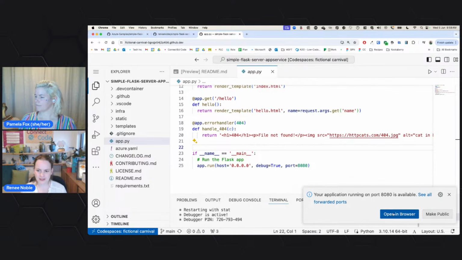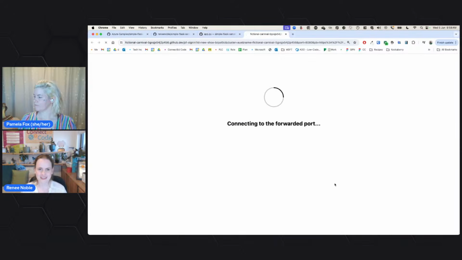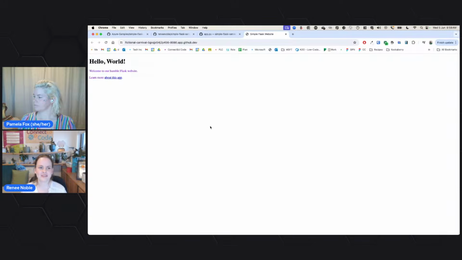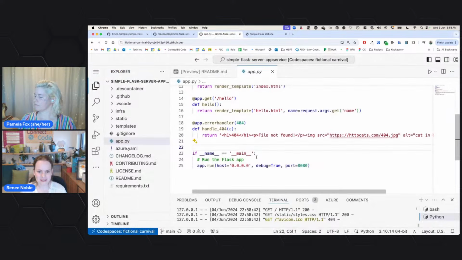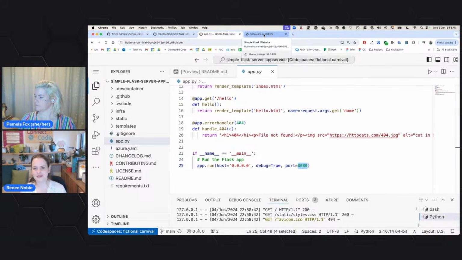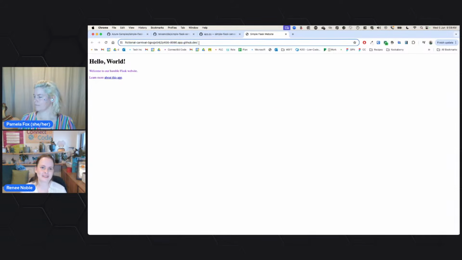Cool. So now it said, okay, server's running, and VS Code in the browser is going to say, do you want to open that thing? If you are doing this in the browser, you might notice, let's go back to here for a second. We've got port 8080 and stuff set up in here to run it locally. But because we need to do some port forwarding, as it's called, because we are working in the browser, somewhere else our code is being run, and then we want it to seem like we're running it here, we need to do some forwarding. But VS Code handles that all for you. So that's just why this looks a bit different when you look up here.